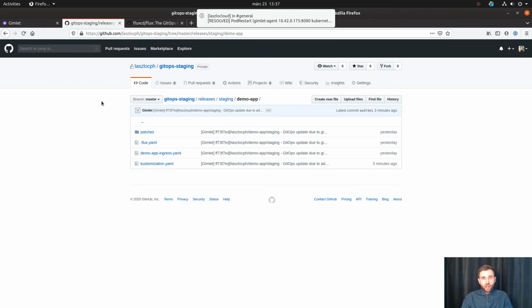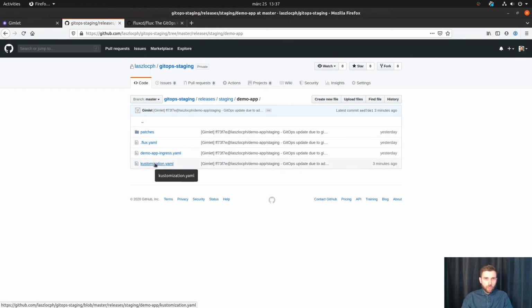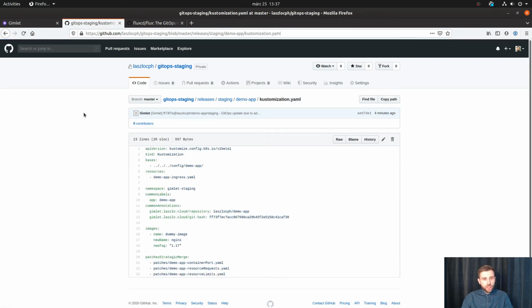This is a fairly new way of templating or customizing Kubernetes YAML files, and if you're not familiar with it, you can definitely look it up. It's part of kubectl today. Customization YAML is the root of my customize templates, which is pointing to some YAML files like a base configuration, and it adds certain overlays.